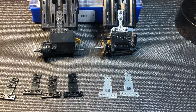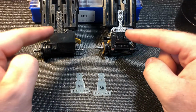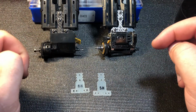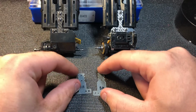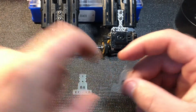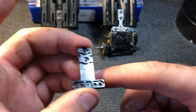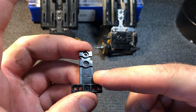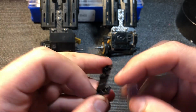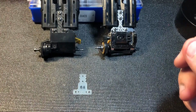All right, let's talk T-plates. These are what comes in the kit. You'll see here, for example, I'm running the mid motor. This one is for the rear motor. You'll see here on the stock chassis, it says rear motor. Same. I don't use that one.